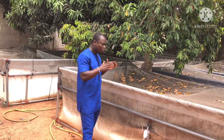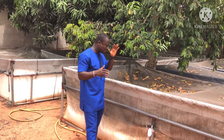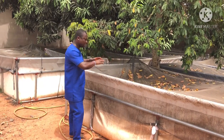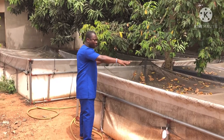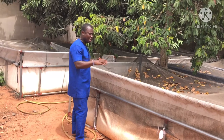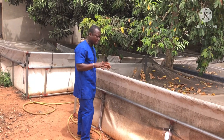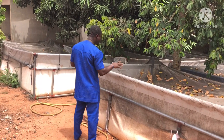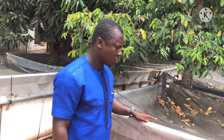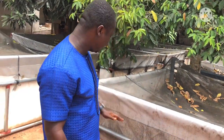So to prevent that, we keep about a little over 1,000 in each pond, though it can take more. We want them to have enough space to roam about, to prevent losses. So we keep not less than a little over 1,000 catfish in each of the ponds.